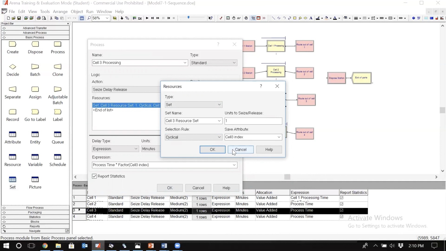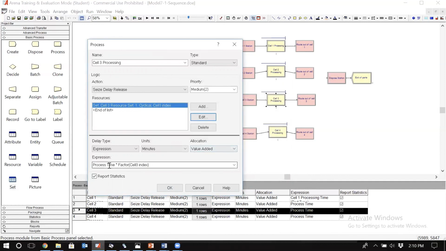So when I come here, I need to multiply process time by a factor. If the machine that has been used for processing is the first machine, that means it's the old machine, so the first element of factor is 1, meaning I'm not changing the processing time, just multiplying it by 1 and using the same value I saved on the processing time.